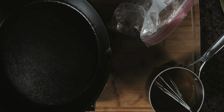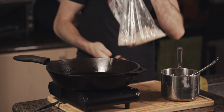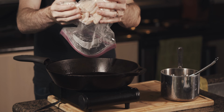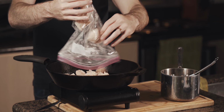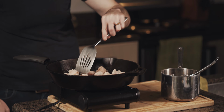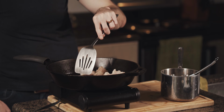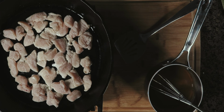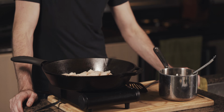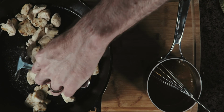Preheat your pan on medium-high heat. I'm using a cast iron here, so I actually preheat it in the oven. You don't need a cast iron for this, but I'm always a big fan. Just pour out the chicken and spread it evenly to ensure every piece has direct contact with the pan, and we're going to let this sit for a few minutes without touching it. This will just make sure you get a good browning on the outside of the chicken. Very, very important step for the texture and the flavor.